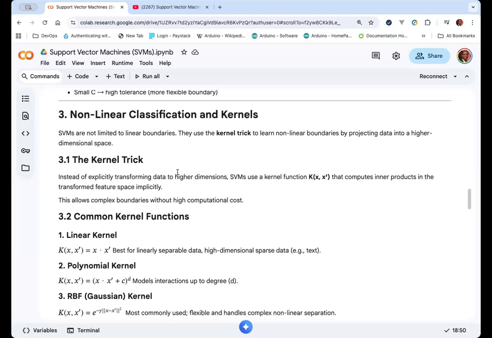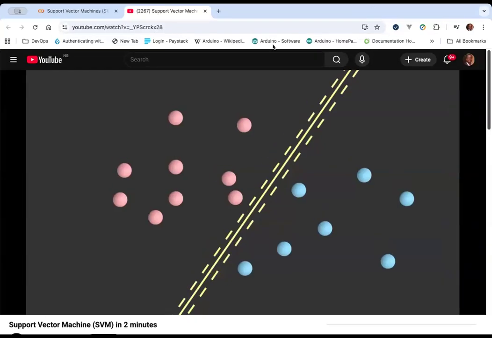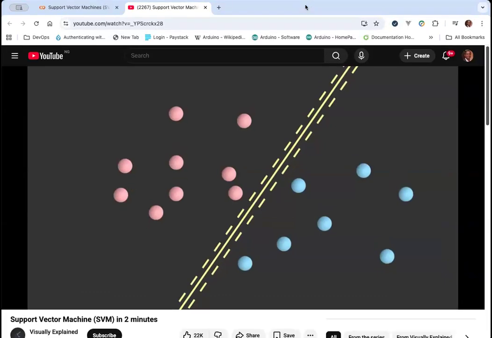The linear boundary is not enough, like we showed here in the first video, which I can still bring up. You really can't do that with a linear boundary.